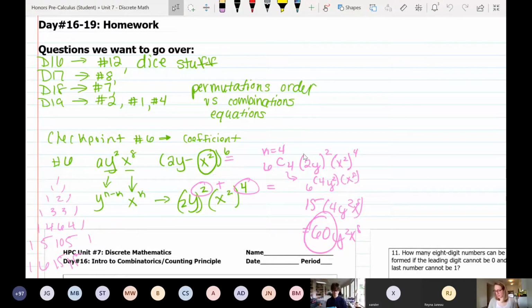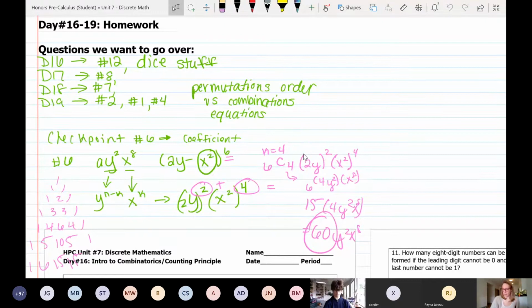All right, so day 16 was like an intro to the study of math called combinatorics, which is basically just combining different things, right? It basically is what it sounds like. But it definitely falls into this whole category. As you'll see when we start talking about combinations and permutations, it uses factorials, and the binomial theorem actually steals the combination formula. So it all kind of ties in together.